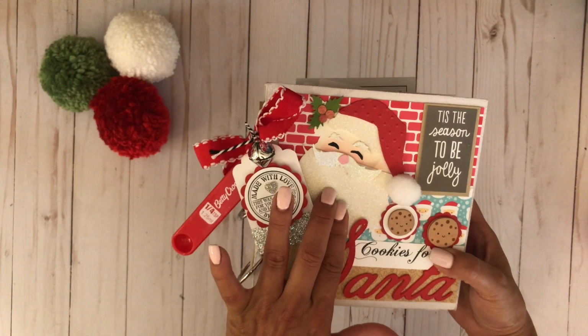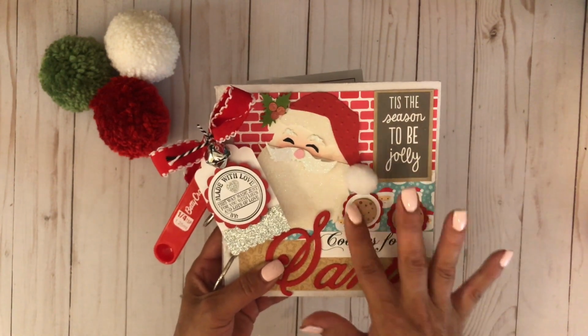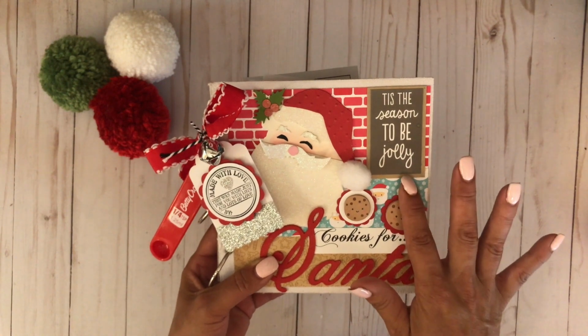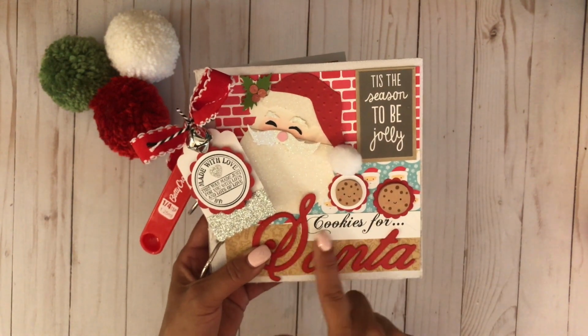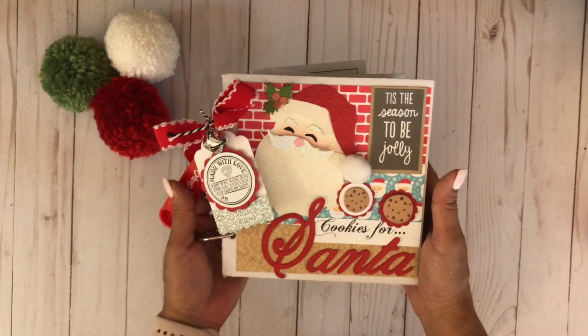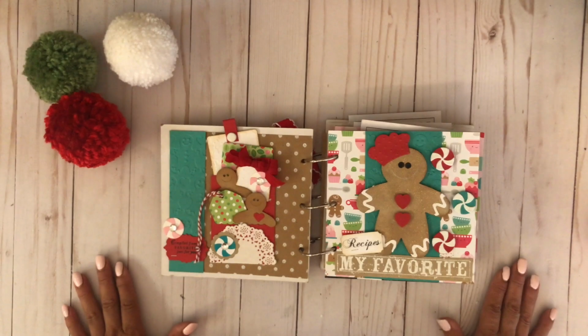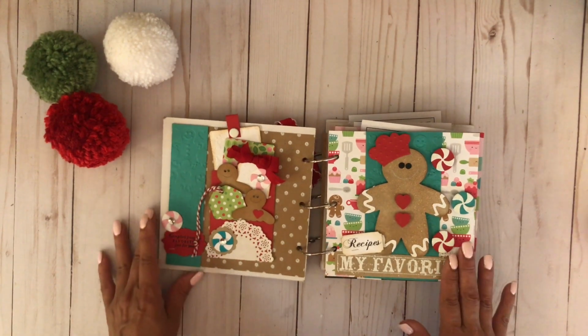I used a really fun Santa Claus die cut for the front, a cute pom-pom, some cookie embellishments from this same collection, and then simply here's my title, Cookies for Santa. So that's a look at the cover there. So here's a look at the inside.